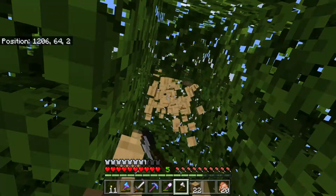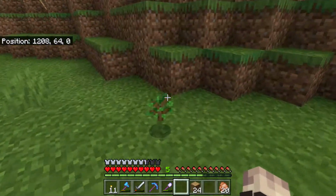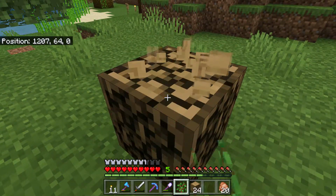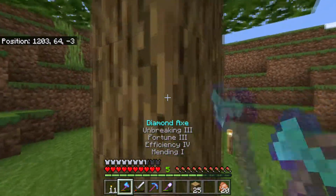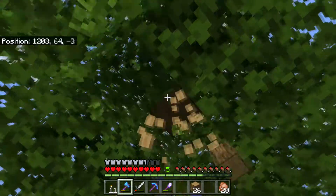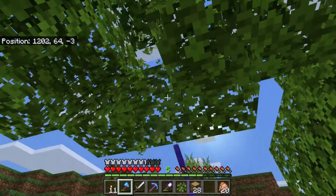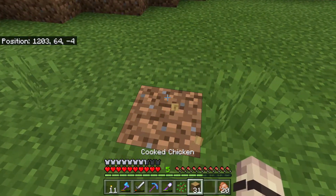Hopefully we'll get some sapling. Oh no. Oh, that's all right. That's fine. That's cool. That was our rubbish iron axe that we were just trying to get rid of. So that's fine. Don't worry too much about that. We could just do with one more sapling so we can replace that. Got one. Perfect. And boom.